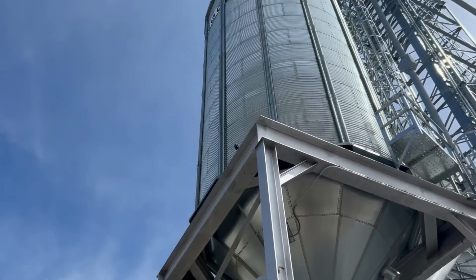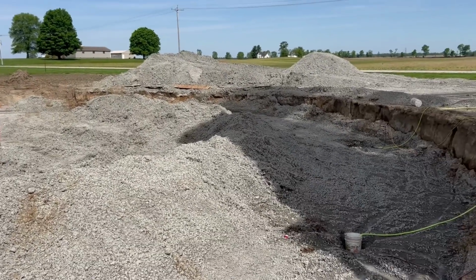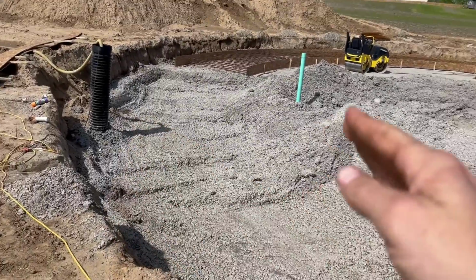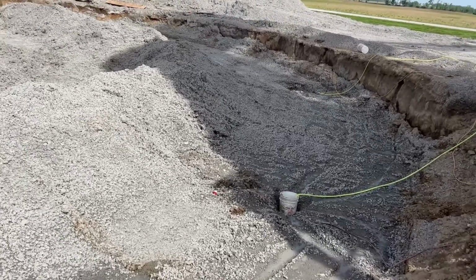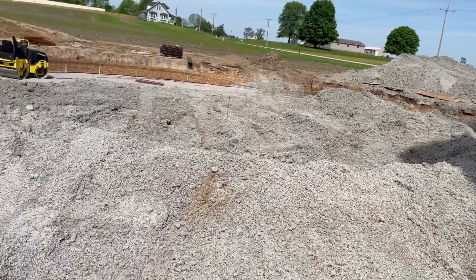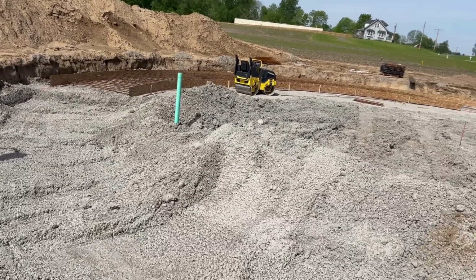I came over to get the SD card off this. I just got my phone. Just give you a little bit more of a bin update. They've actually dug the fill out where the footer is because they can't get it to dry up. They're letting it dry over the weekend, and they're gonna smooth it back over Monday, pack her down, try and pour it, but it's supposed to rain Monday, so we'll see how that goes.